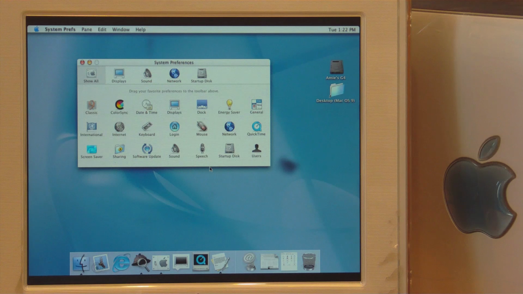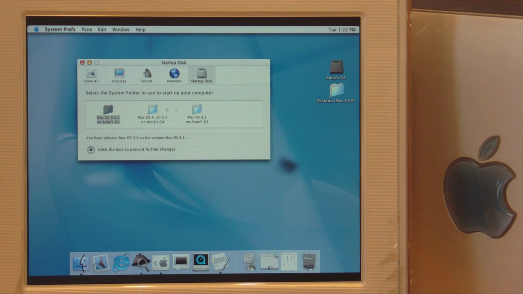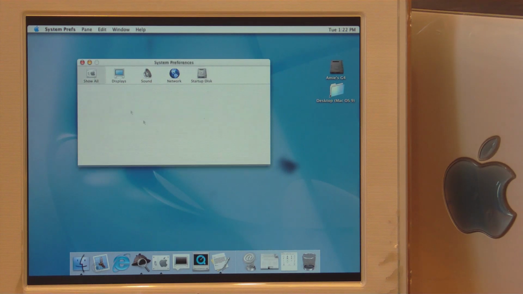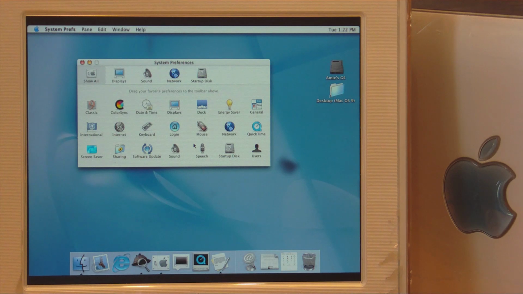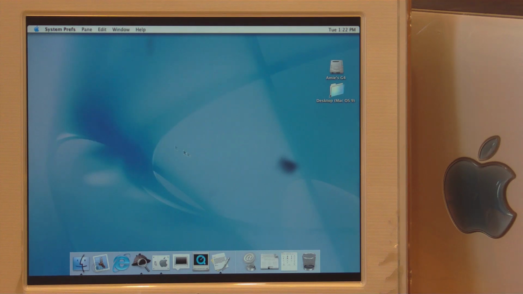Startup disk, of course, allows you to select which disk you want to boot your system off of, and you can have all of your startup folders on a single partition. That was a really convenient thing about the Mac, is you didn't have to repartition your system just to boot multiple operating systems. Very convenient. Yeah, so that's pretty much everything in OS X here. So if there's more y'all would like me to do, I can always do one of these setups. So that's Mac OS X in a nutshell.